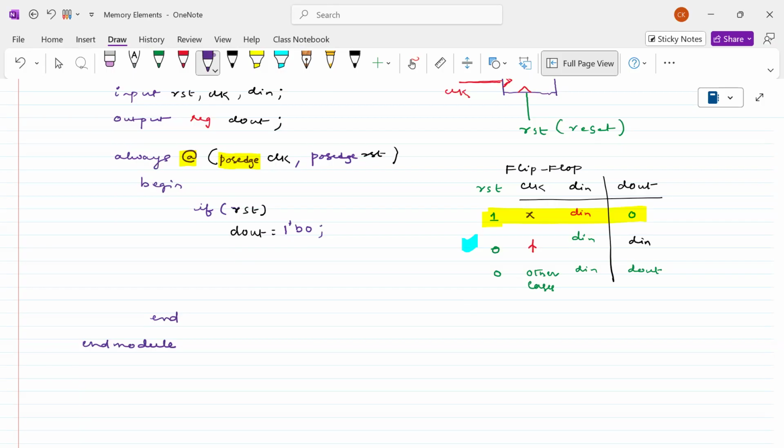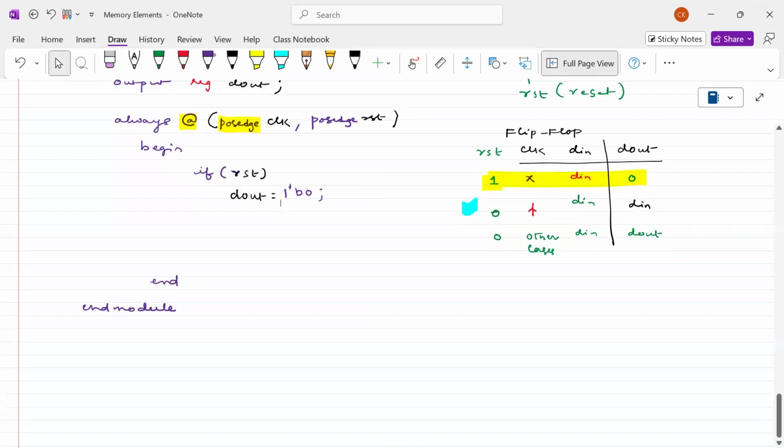Next. So the first condition is over. We have given the topmost priority. Whenever there is a change, immediately enter into this block. It will check RST first. Therefore, we have given the topmost priority to the RST. If the RST is 1, make it 0. If the RST is not there, then depending upon the clock signal, the positive edge change is already there, as we have seen previously. Based on the positive edge, D out is equal to DAN. Therefore, I can write the else statement here.